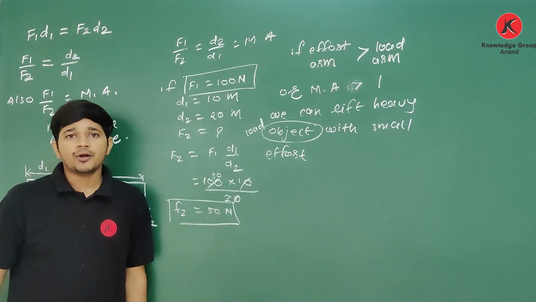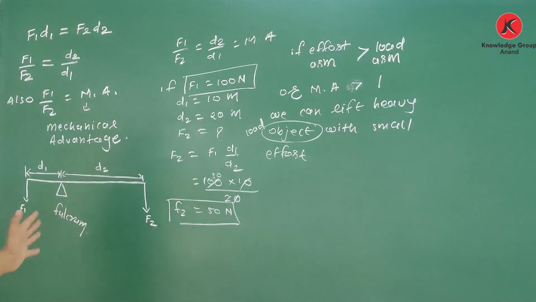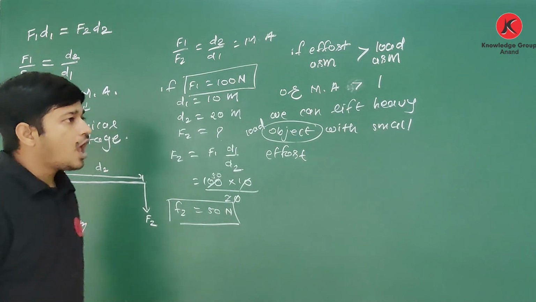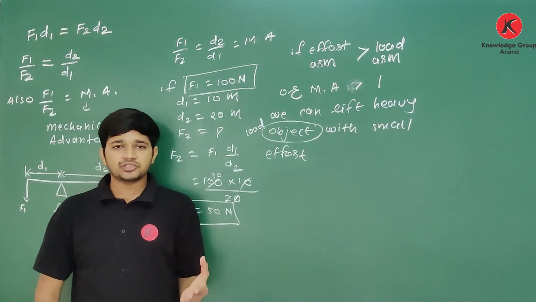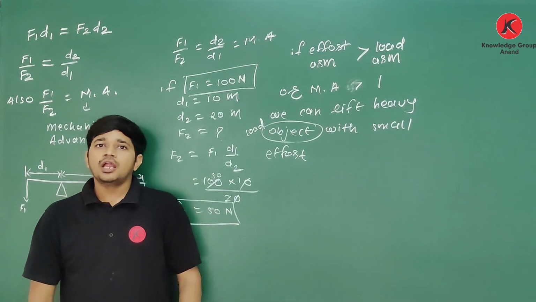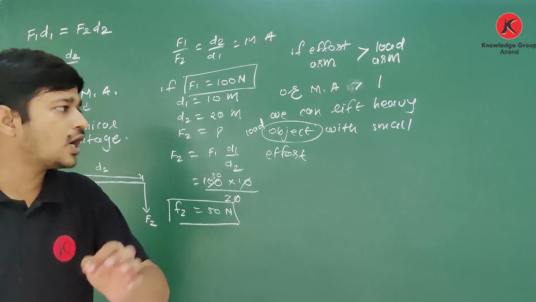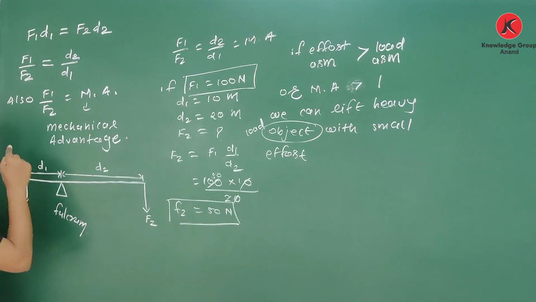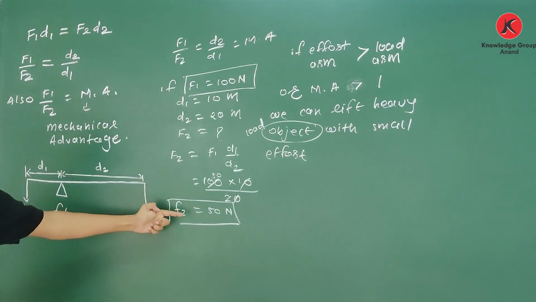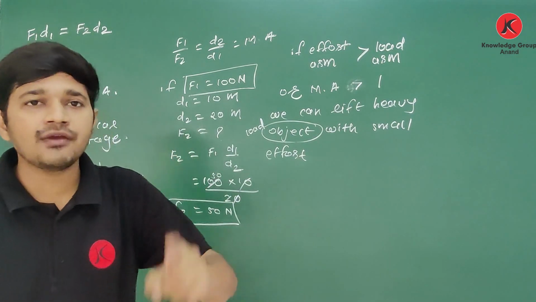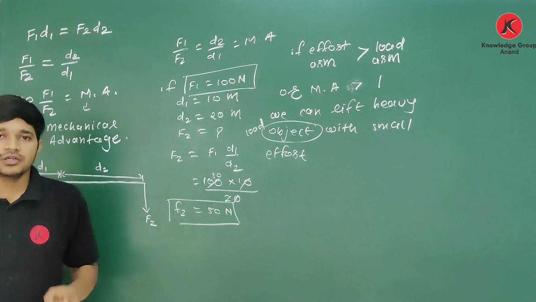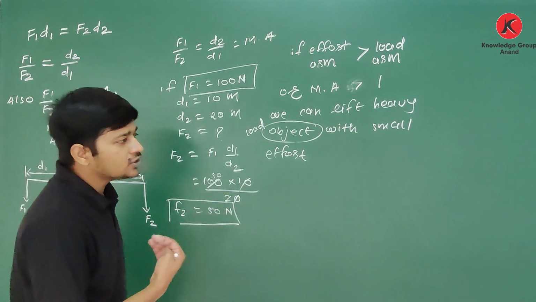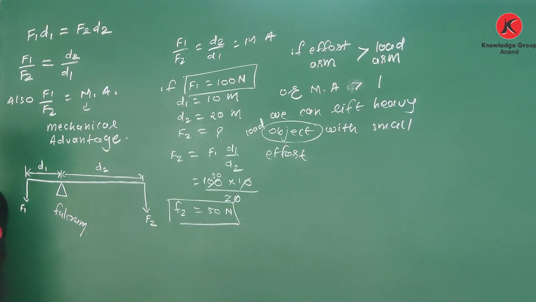Clear about this? So yes, it is one theory which is related to equilibrium: mechanical equilibrium, translational equilibrium, rotational equilibrium. And you have to understand what the lever mechanism is. What is the use of the lever mechanism? If the effort arm is greater than the load arm, we have proved that with small effort you can lift heavy objects, you can lift a heavy load. Clear about this? So yes, it is an important theory of this chapter. This is it for today.